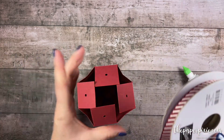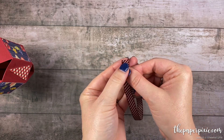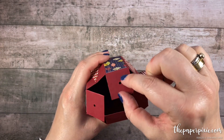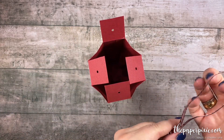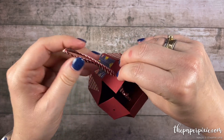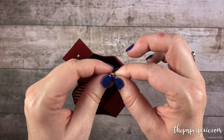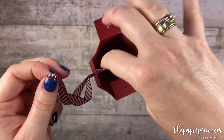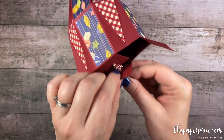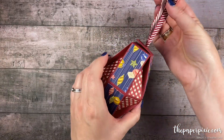Now for the top, I'm going to grab a piece of the Cherry Cobbler Diagonal Stripe Ribbon. I'm going to cut a 12 inch piece, create a loop, and tie a knot at the end. You can trim off any excess ribbon. We're going to pay attention to where our back seam is — this will be the second to last tab we stick down. I'm going to start on the two side tabs, just feeding this ribbon through the back. If you need to, you can take your stylus and push the ribbon through. Before you close this up, you can fill it with treats or your gift — even some potpourri would be nice. As you pull that ribbon through, those squares are going to overlap. And there is the ornament closed.